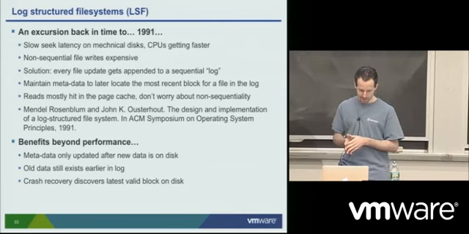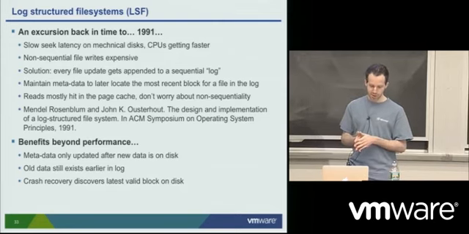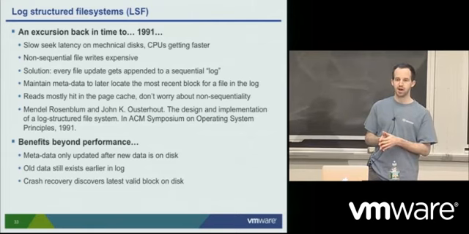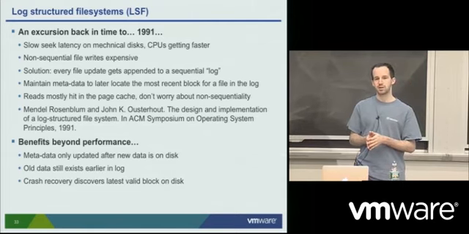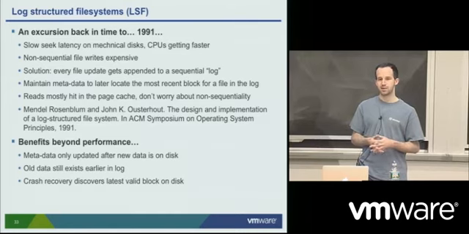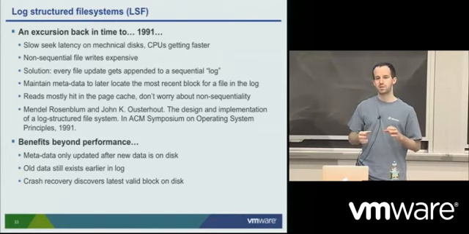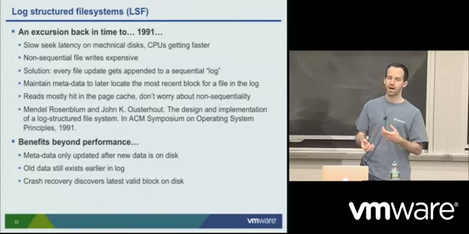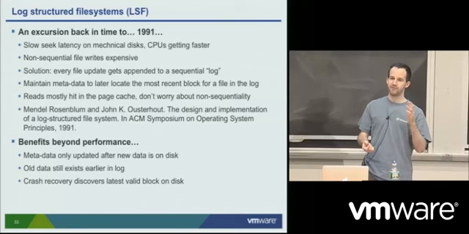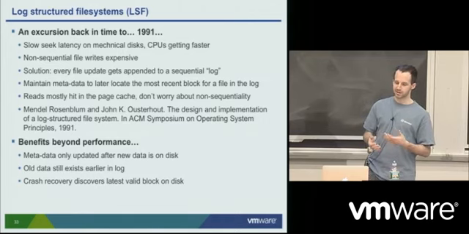And so, beyond just performance, this is also a really neat concept because it allows you to achieve a certain degree of fault resiliency and crash recovery. What you now have in your log is not just one value for each block, but you may have multiple copies of each block, because when I write block 100, then block 30, then block 100 again, I'll actually have 2 copies of block 100 in my log on the disk. And this means that if I have a crash while writing the second copy of block 100, I can go back through the log and find the last good copy of block 100 and recover in the event of a crash once I've detected this.